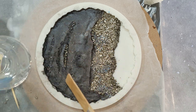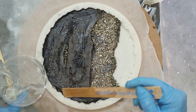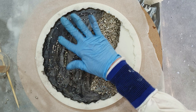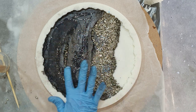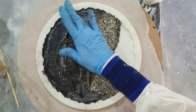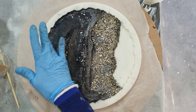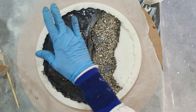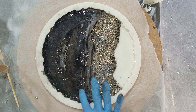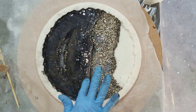And on top of the resicrete, I'm also adding a little bit of resin to seal the mica pigments, and with my finger I'm spreading it. So I will let this dry and then we can go to the next step.